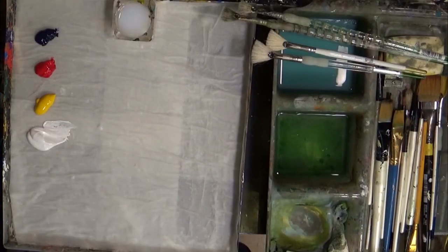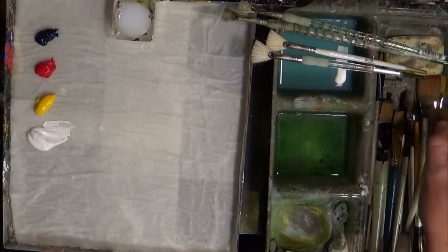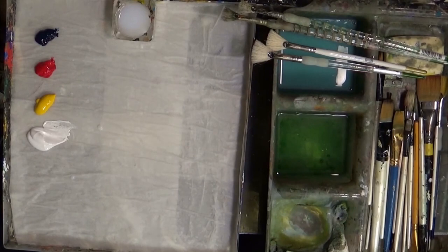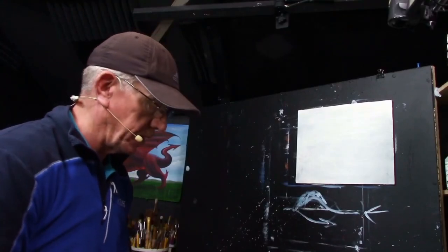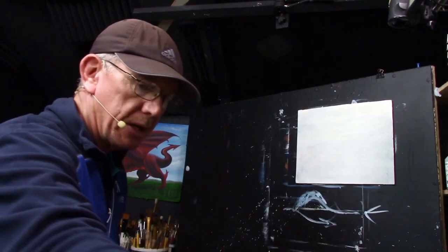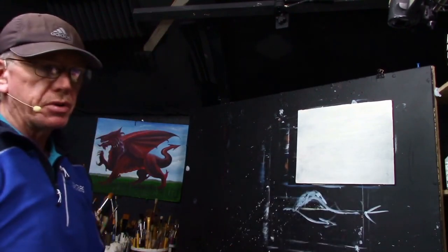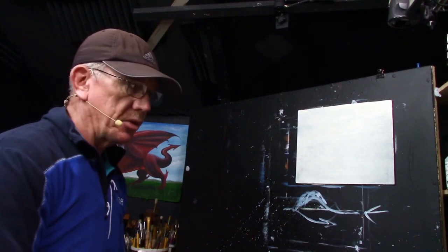So a quick look at the palette. Now I say primary colours. What I'm using is a blue, a red and a yellow. I am using a Prussian blue though. A Prussian blue is more of a black blue rather than a blue blue. You need to use a neutral type of blue. You don't want any bias. Something like cerulean blue is a green bias. Ultramarine can be green or red biased. So you need something like the primary blue.